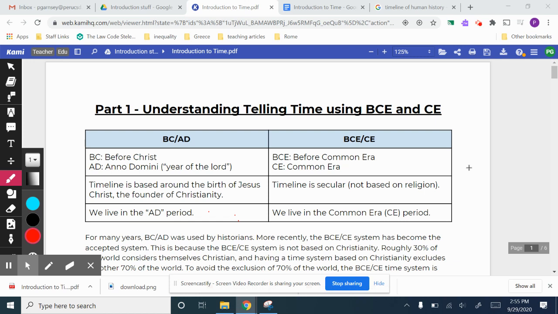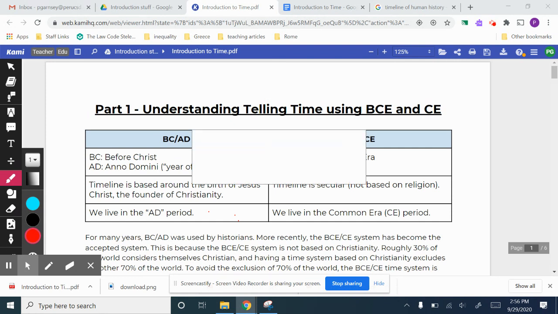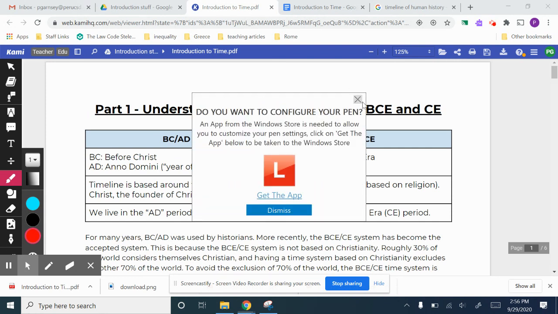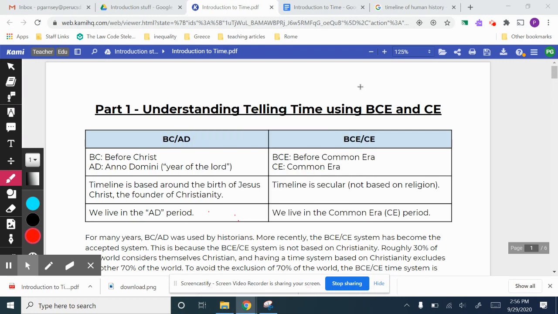All right, to complete this lesson, you should have the document I posted in Google Classroom up. It looks like the video screen. I would also suggest having a calculator or a piece of scrap paper because you're going to need to do some pretty simple math.